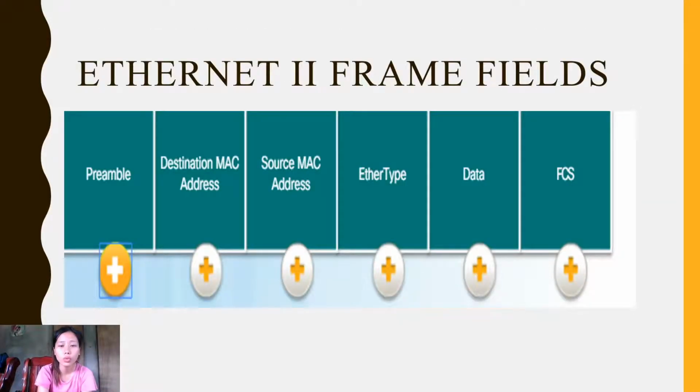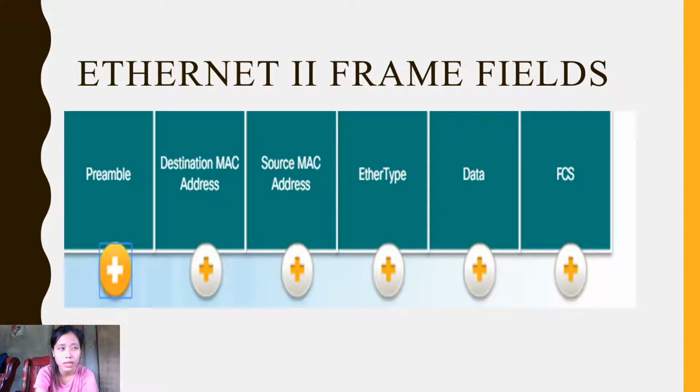The Ethernet 2 frame fields are preamble, destination MAC address, source MAC address, Ethernet type, data, and FCS.